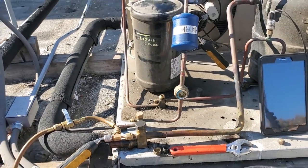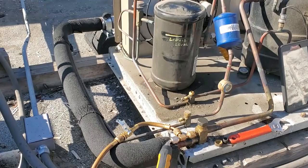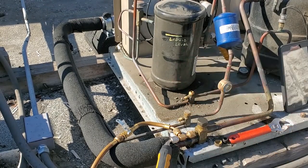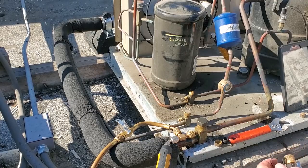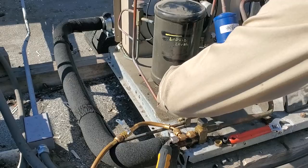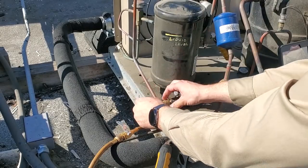Good stuff. All right, we'll fix it real quick. I even had my core removal tool and a new Schrader all in my bag. First off, this is really easy. Put the core removal tool on. It's kind of going on a little tight.